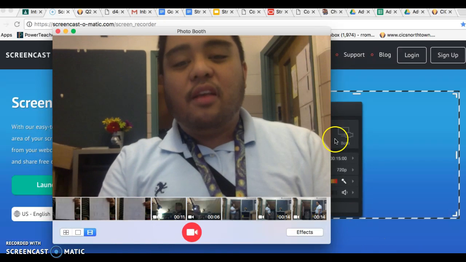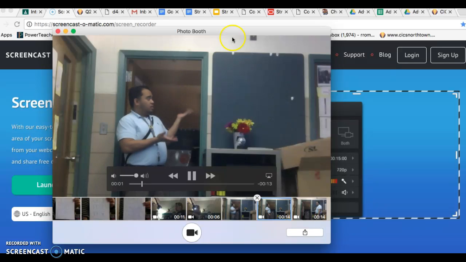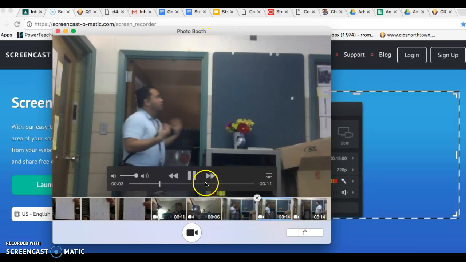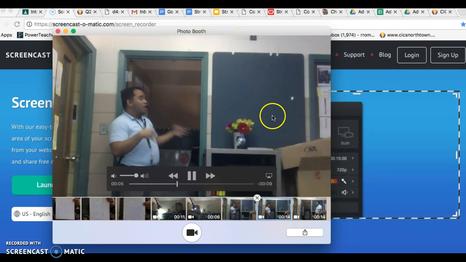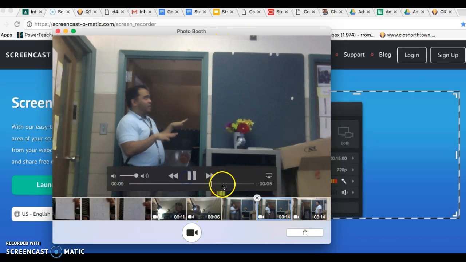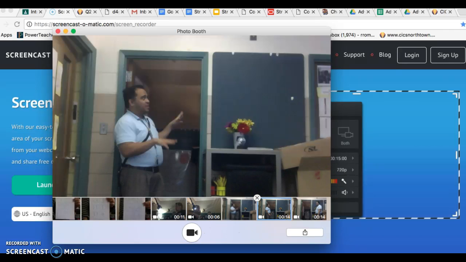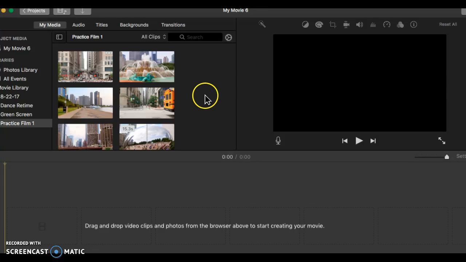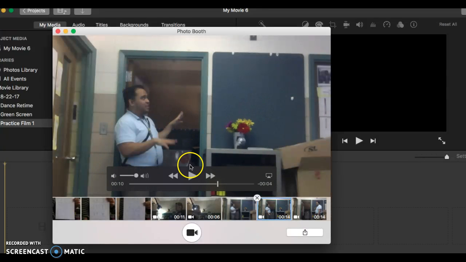Once I've got the clips, again, remember, important things. 1, make sure you've got your dividing line. 2, make sure you don't cross that line. 3, make sure you do not move the camera. That last one's super important. If you move your camera at all, it kind of ruins the effect.